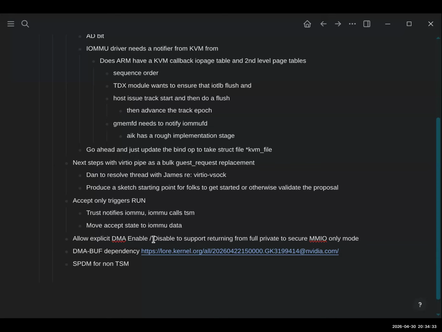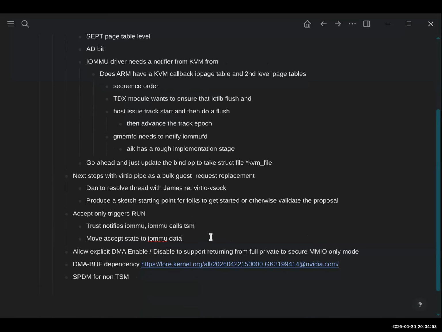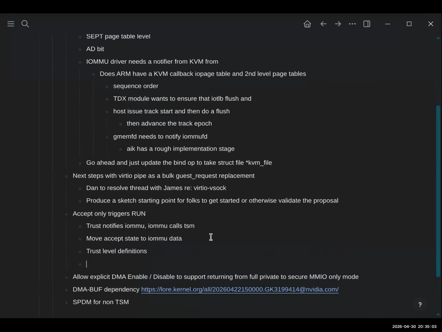Any other comments on that one? No. I have another thing for this new accept process. I see that you have some conversation about the trust level definitions. Trust level 2 refers to DMA enabled but ATS not enabled.